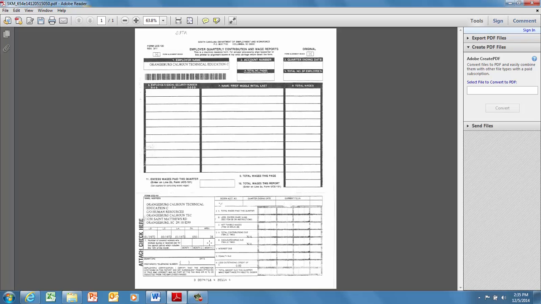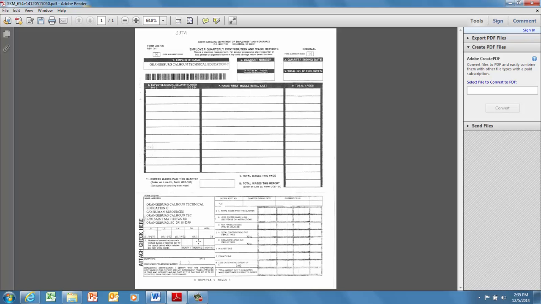So if this was the 3rd quarter, month 1 would be July, month 2 would be August, and month 3 would be September. And so on the 12th of July for month 1, how many employees did I have who worked or received pay, either one, on that exact day.